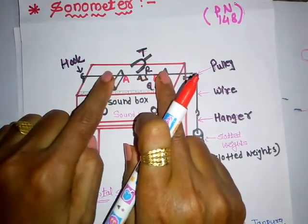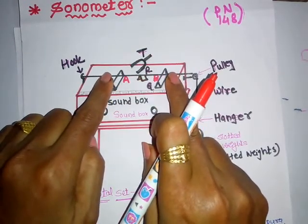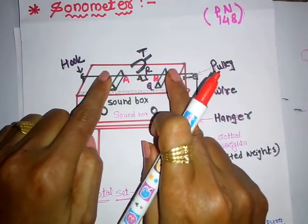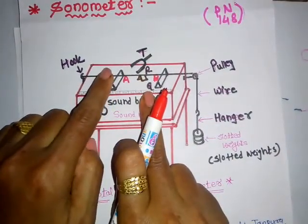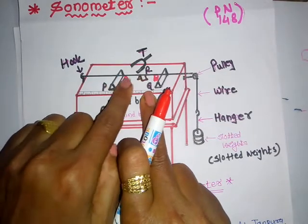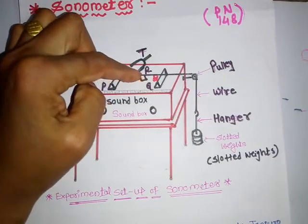We know very well that each object has some fundamental frequency or natural frequency. If the frequency of the tuning fork and the frequency of the vibrating string exactly match, at that time a standing wave with a larger amplitude is set up in the wire, and the two vibrate in resonance.